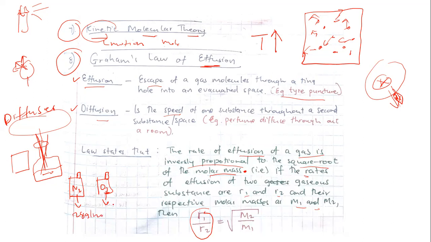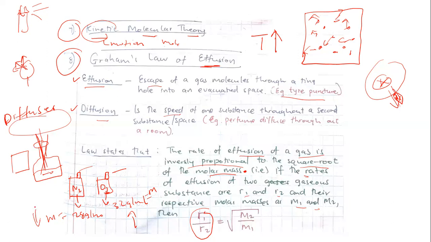What is the molar mass of oxygen? It's 16 times 2 from the periodic table, right? Which is 32 grams per mole. So the molar mass of nitrogen and the molar mass of oxygen are not the same. The molar mass of oxygen is high, and the molar mass of nitrogen is low compared to that of oxygen. So let's talk about the rate of effusion out of this container and out of that container when you spray them, the nitrogen container compared to this one.